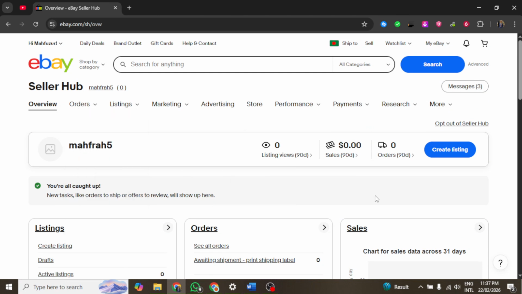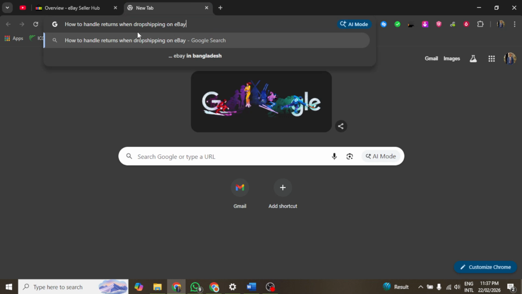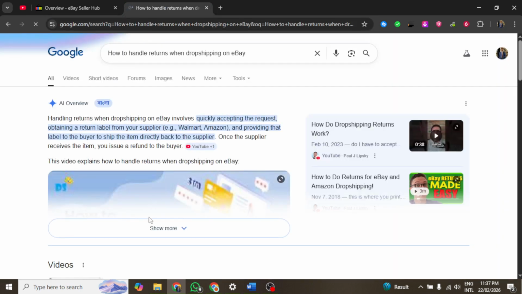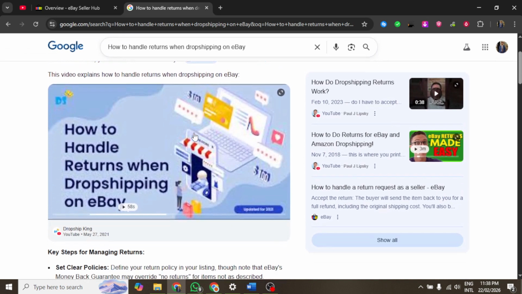After your return request is approved by the seller, you will receive instructions on how to send the item back. At this point, it is important to pack the item securely to prevent any damage during shipping. If the seller has provided a return label, be sure to attach it to your package. Follow the instructions carefully regarding which shipping service to use, as this may affect the return timeline.